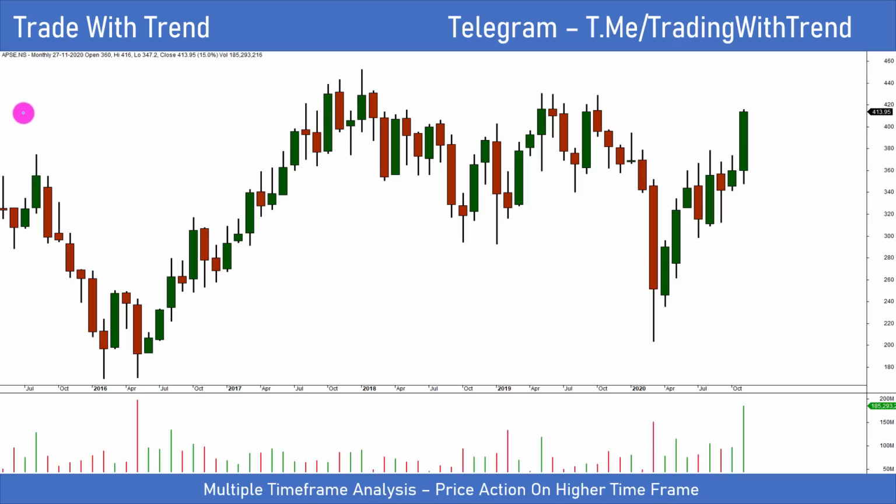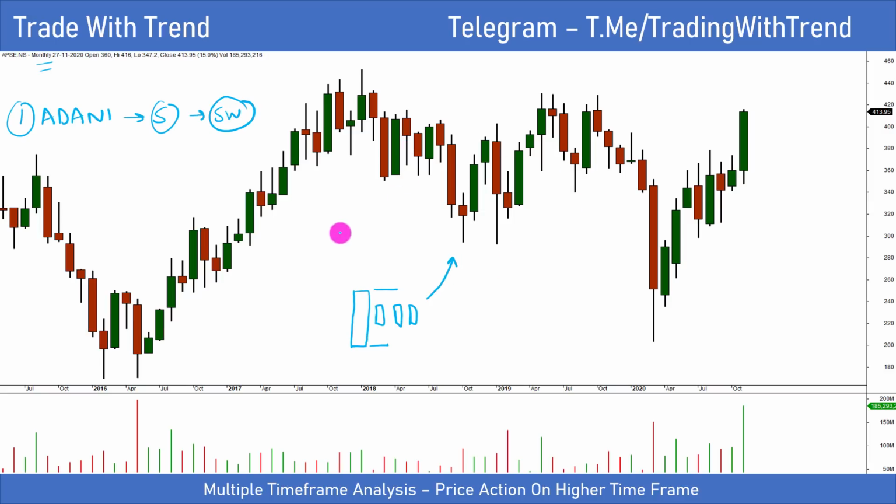So this week, I'll just select one stock, that is Adani Ports, and this particular stock will be valid for something like short-term trading, and even swing trading. So this is a monthly time frame chart. The first thing I like to do on a monthly time frame chart is to look for a mother candle, that is the main candle here. You can also call it the master candle, and then some bit of price action activity within the range of this master candle, and then a breakout on the upside.